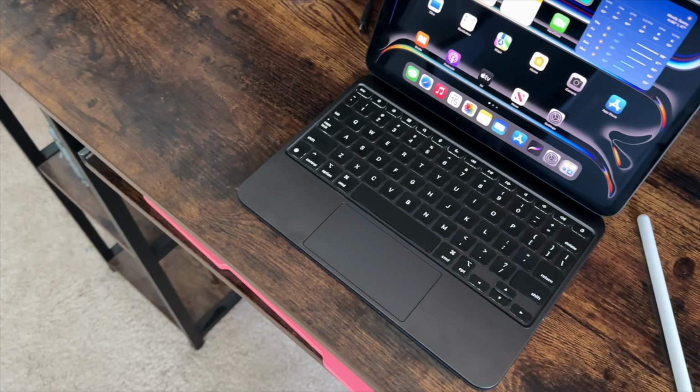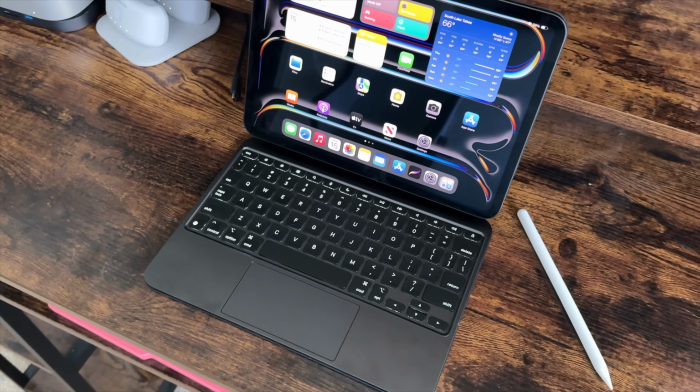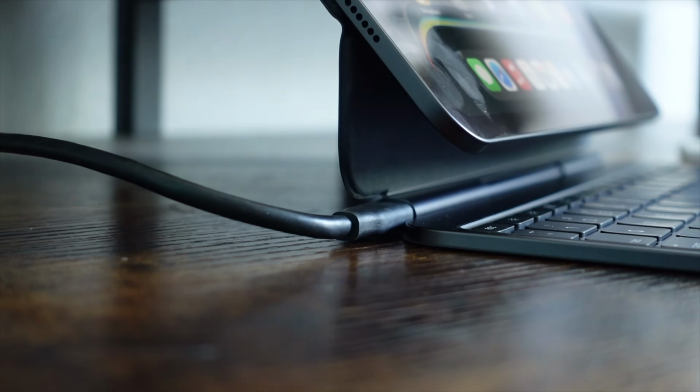In this video, I'm gonna go ahead and show you what the latest generation Magic Keyboard has to offer on the new iPad Pros. So you can see for yourself if it's truly worth picking up, or if you already picked it up, here are some interesting things it could do in today's video of tips and tricks and hidden features and more. Let's begin.